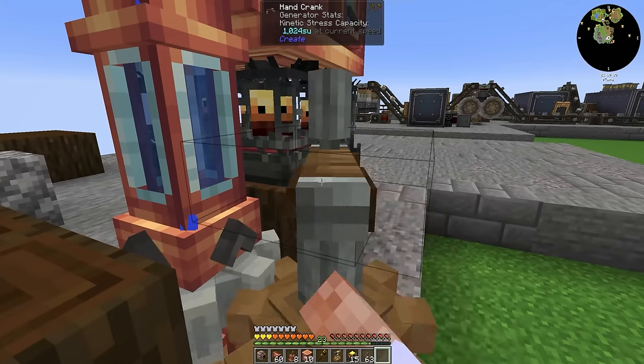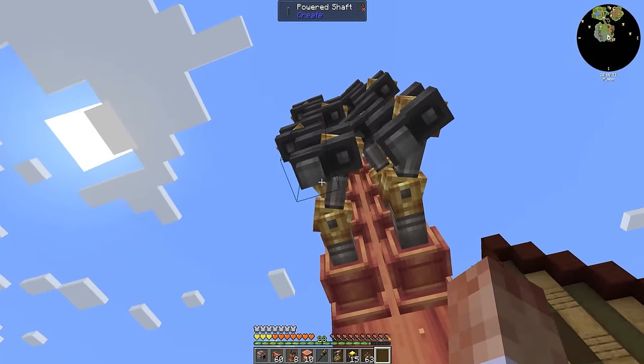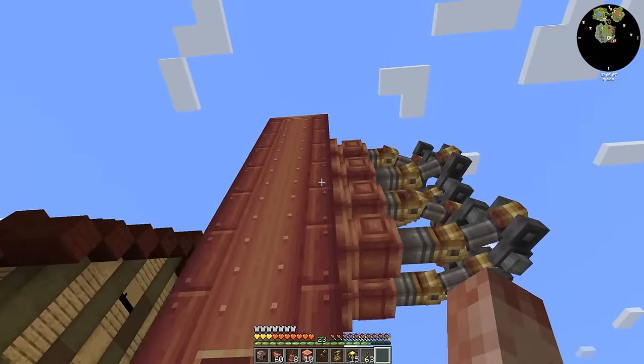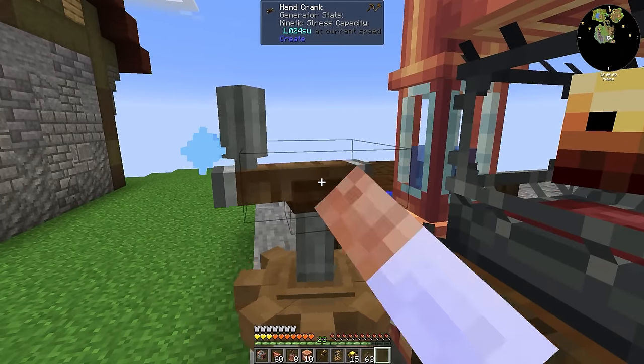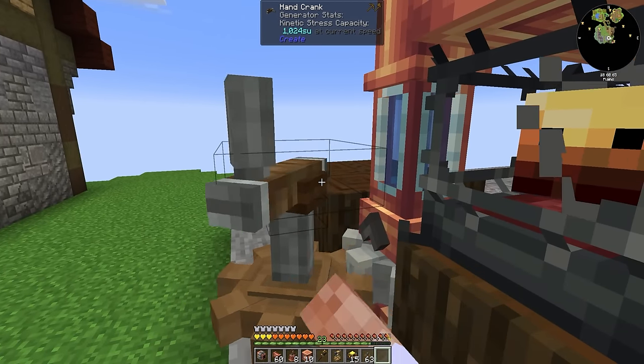Oh, yep, look at that. Goes straight in there. And it's already producing power. Look at that. And this is without the blaze burners even having food. That was very brief. Okay, it's run out of water already. Okay, so once we actually get this cranking in properly, that should be good.